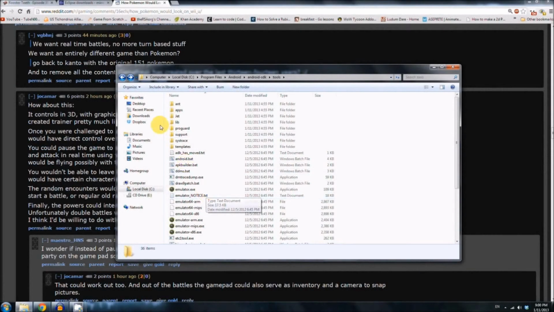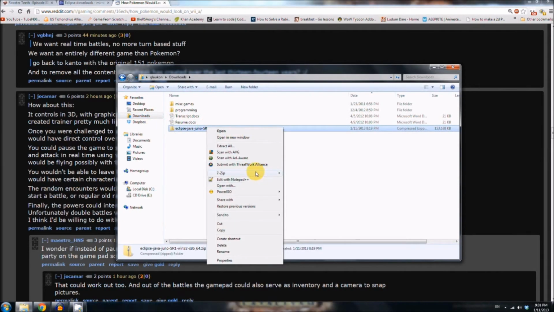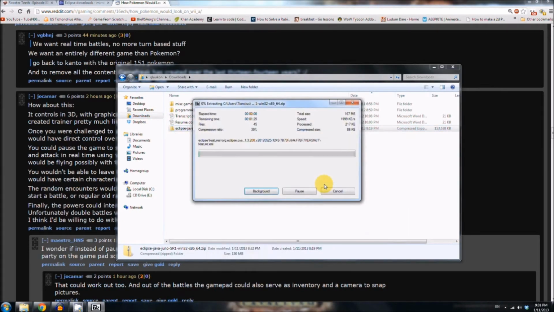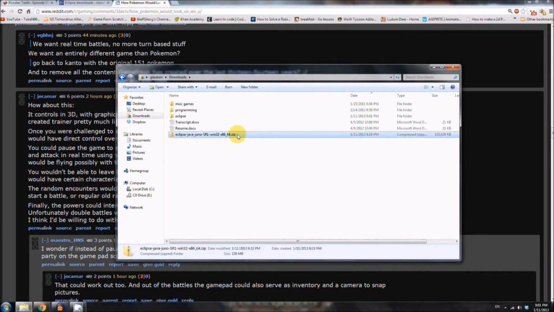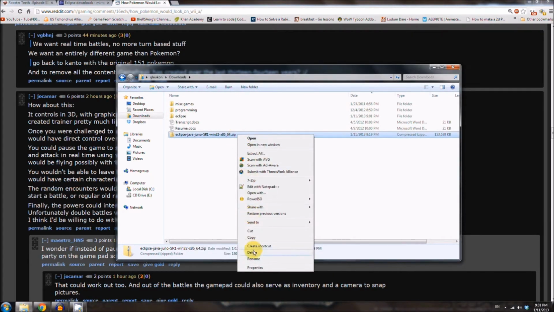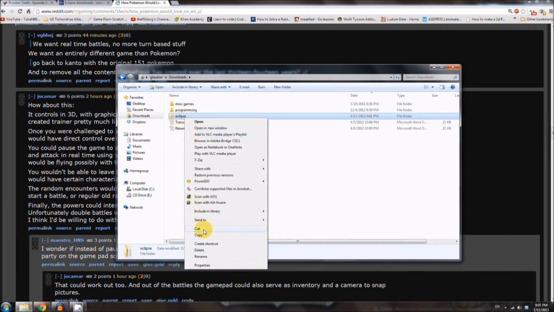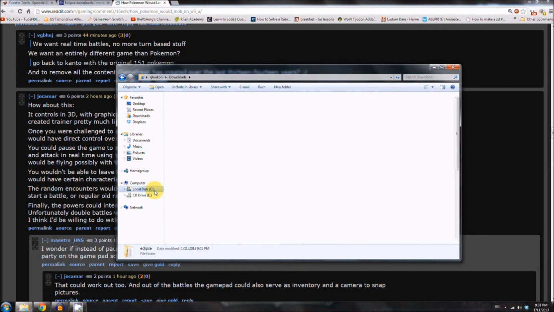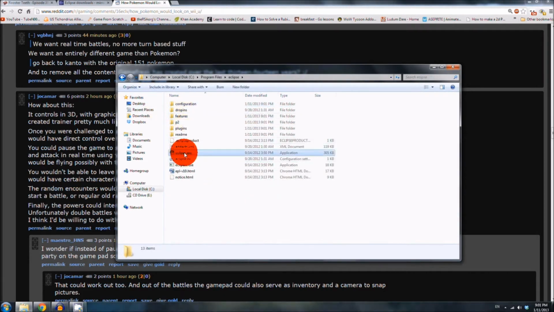Okay, it's done downloading, and the nice thing about this is that you don't actually have to install it. It's just a zip file, so you can extract it here with whatever program you like. I prefer 7-zip because it's free and open source, and it should be really quick. And then you can just delete the zip file. And then what I like to do is move the Eclipse folder to somewhere more convenient, like program files. I just hit Control B in case you didn't notice. And then you can just run the program.